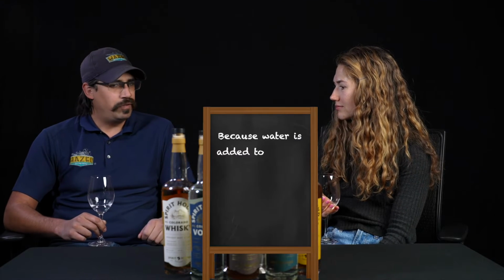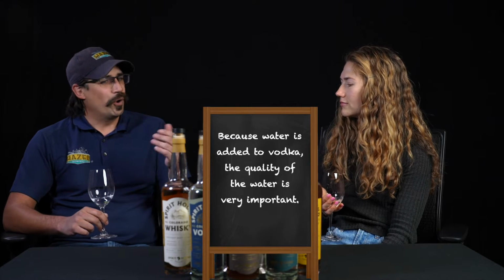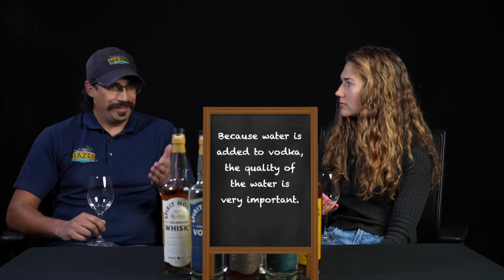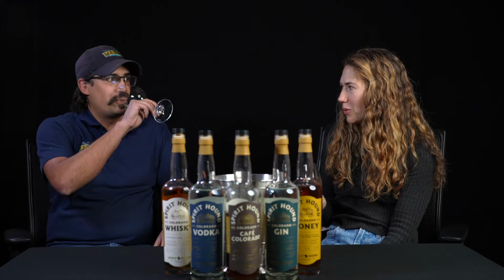So you'll see very, very fancy brands of vodka sourcing water from very interesting places, or a lot of local distillers have, like Spirit Hound has access to really incredible quality water from the Rockies here. So it's always kind of the quality of the water is a big part of the quality. So if I'm trying to buy a good vodka, I should pay attention to where the water is coming from too. Yes, but also that might be partly marketing. Water is water for the most part, but you will find that if it's really, really good water, you have a much cleaner kind of sense of the vodka and of the grain involved.